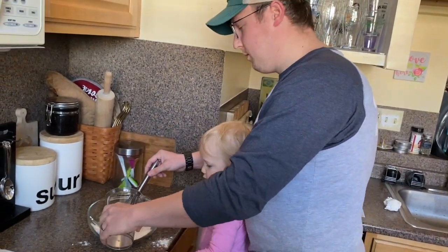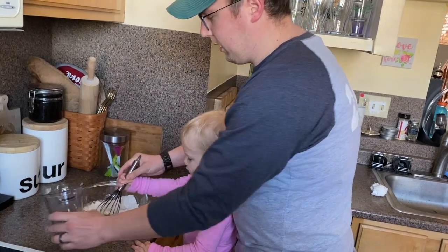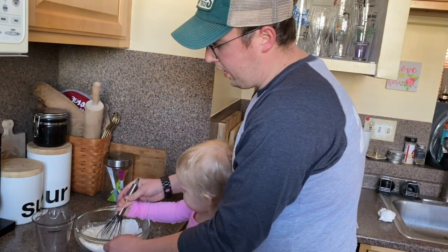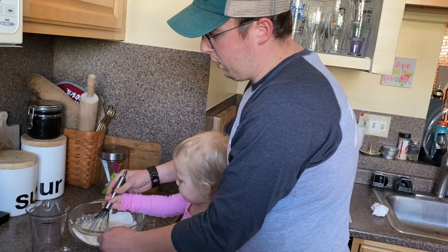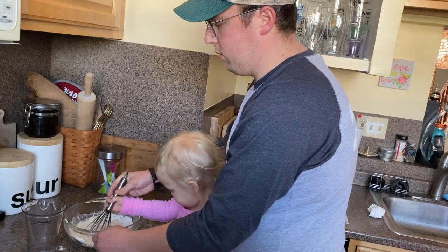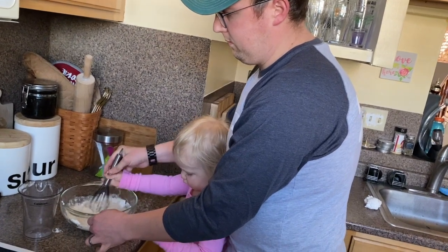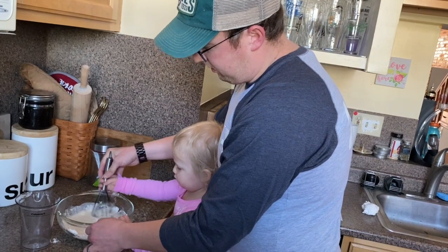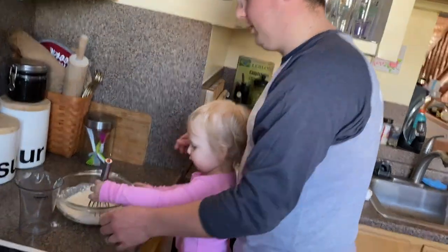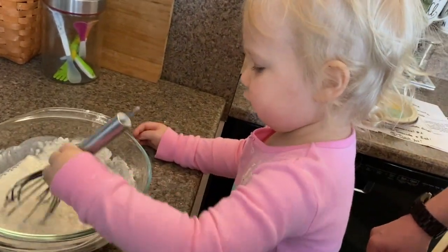Tegan's mixing — let's bring this over here. I'm going to slowly pour the water in — no muy rápido. Tegan, you want to mix for us? Okay, I'll do it! Now we're going to mix our pancakes very slowly together; they're going to be a little runny — muy similar de agua — like liquid, but that's okay. We don't want too many lumps. If you have to add more mix or more water to get the consistency you want, that's okay. Are we done, Tegan? Good job, lefty!